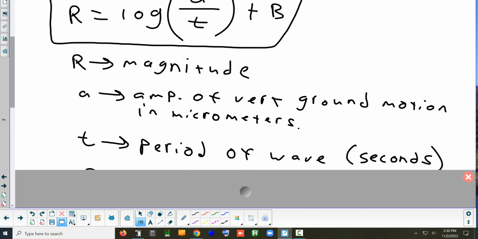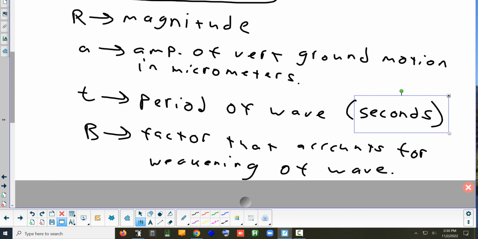When you have an earthquake, you can think of it like if you took a huge rock and dropped it in the middle of a pond. What's going to happen? You get waves that come out from where that rock hit. Well, an earthquake is the same way. You get waves that come out, except the waves are in the ground. That's why sometimes when a wave hits a building, it collapses because it shakes it too much. So there's a wave that comes out, and we have to know what's called the period of that wave, and that's measured in seconds. It's basically how fast the wave is moving through the ground.